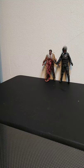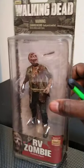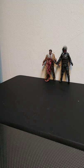The next one is the RB Zombie. And this guy's dope because you could stick the screwdriver in his eye. Let me get him open.